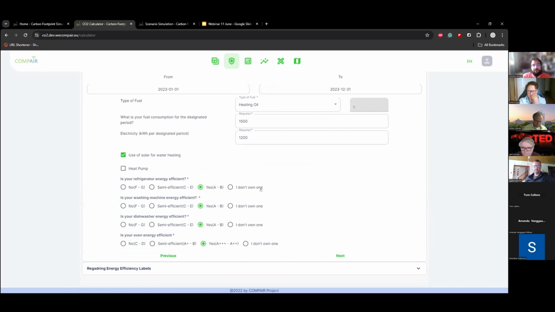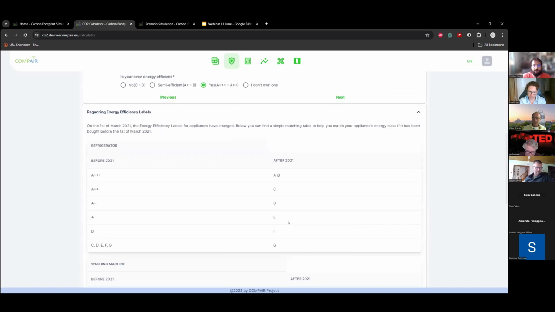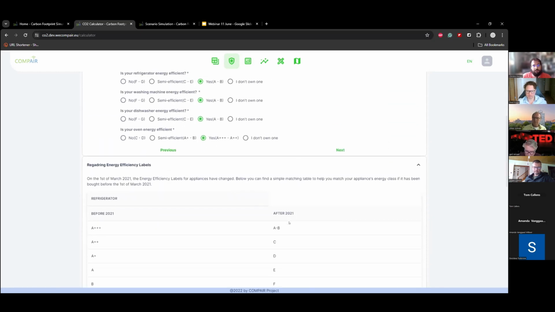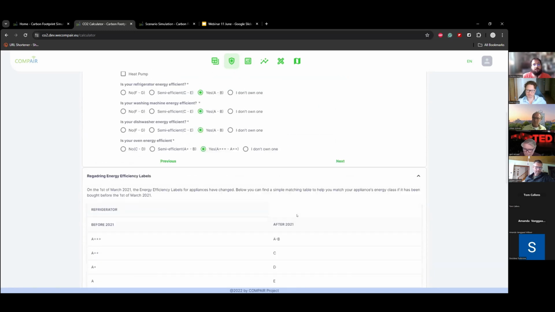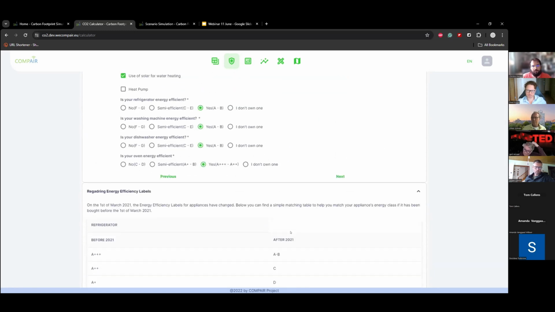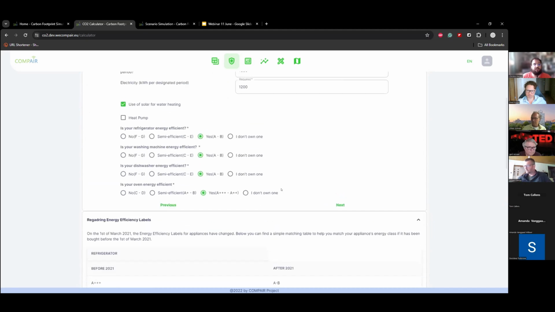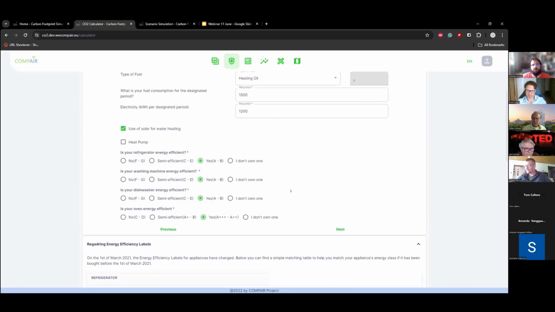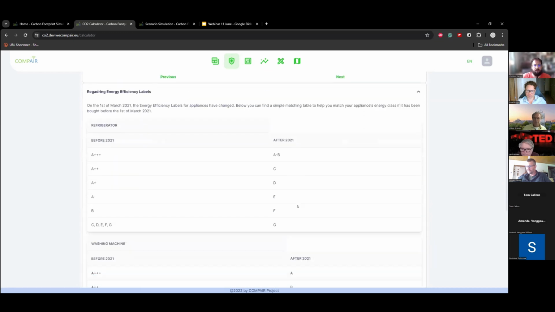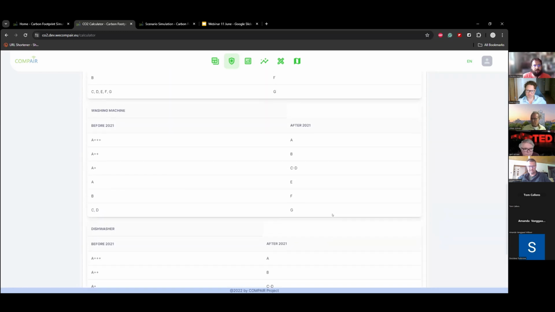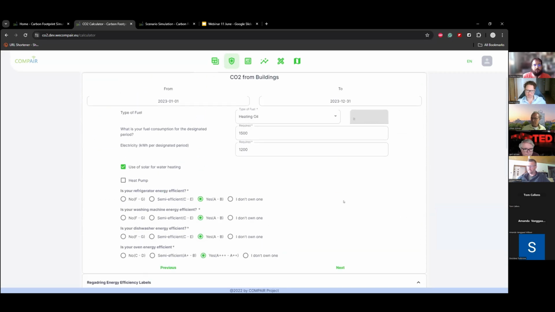Of course, we factor in the energy efficiency of some of the most energy consuming devices, such as refrigerators, washing machines, etc. And we also have a helpful table that tries to match the changes of energy efficiency labels, because they have changed during the years. And you can see the matching on this table.